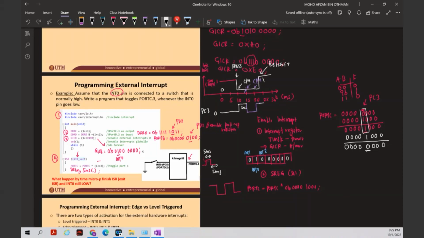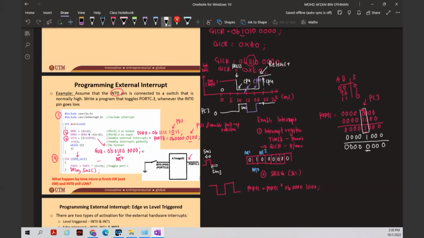When you release the switch, the processor now finds that the INT0 has become logic high. So there is no more PC3 toggling produced here. The PC3 will stop here. So this is what happens.